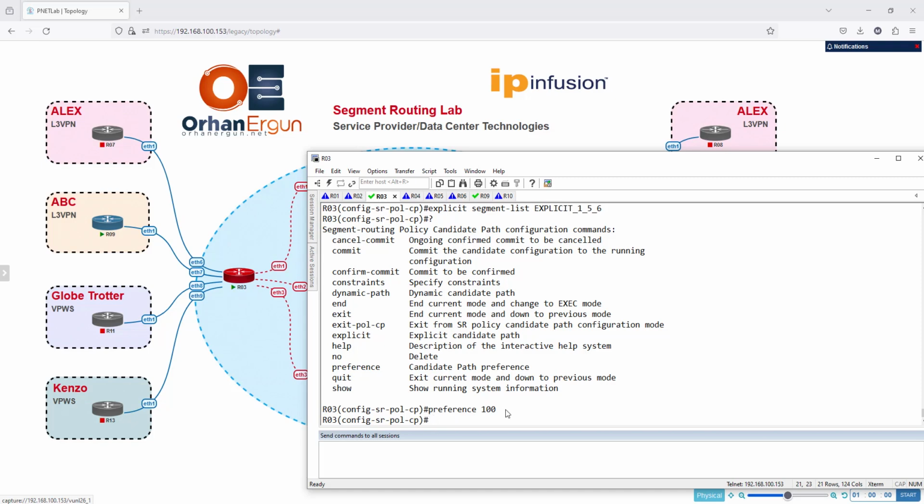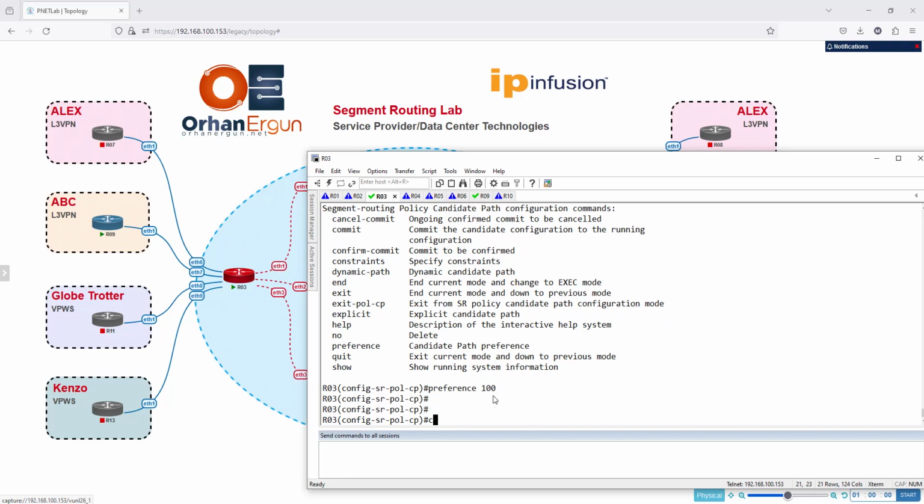Also, if I use a higher preference, then that path is going to be preferred over this one. In some cases, I want to have such flexibility just to increase and decrease the preference of a specific path and utilize that. That is almost everything that I want to configure here. So I need to commit this part.